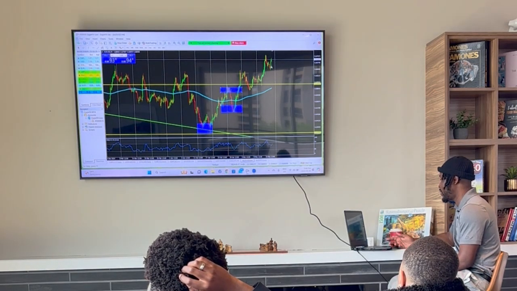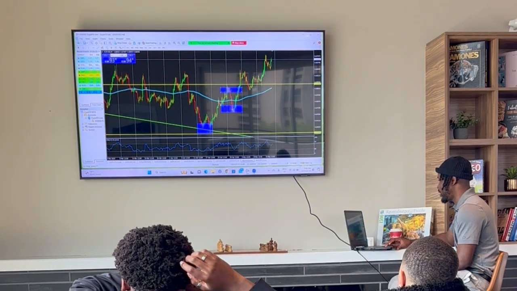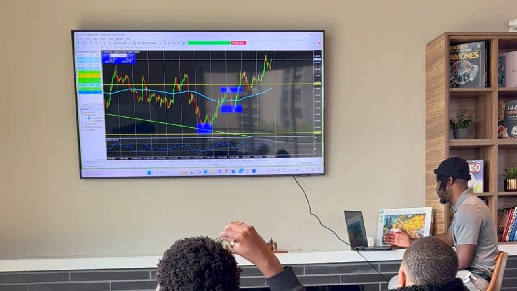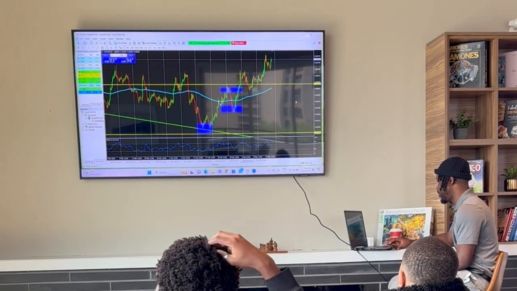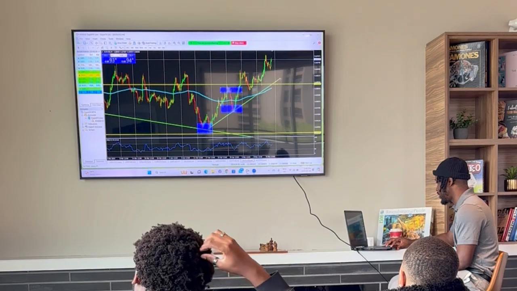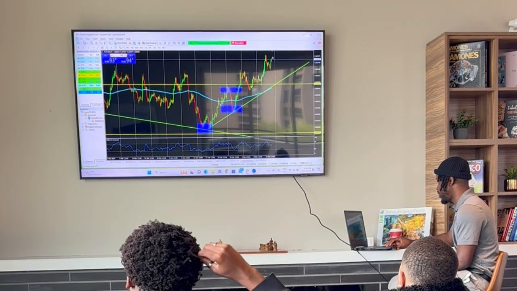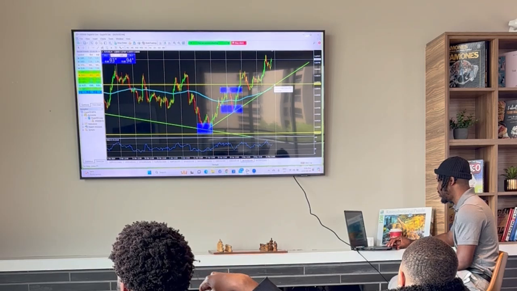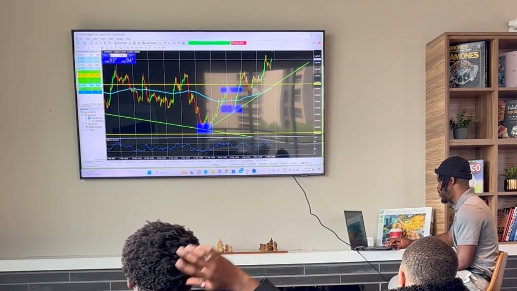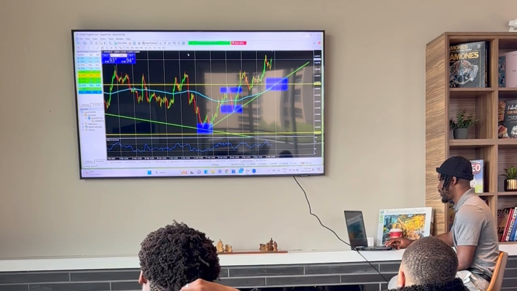So the best way to actually trade AUD right now is to wait for the market to create something similar to this, which is a higher low. Then you get in, and you just make money off of it. As long as you know the market is bullish, then you're good to go, right? You can also grab your trend line as well. See this? It makes perfect sense for the market to drop to that trend line to create the next higher low, and then you place your buy in this area right here. That's all. You guys got any questions?